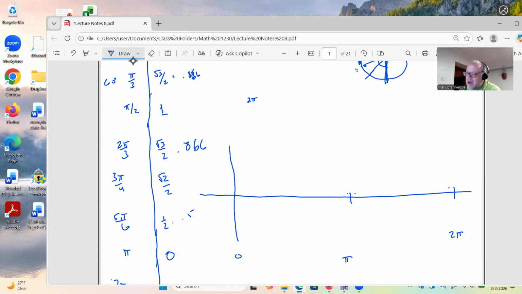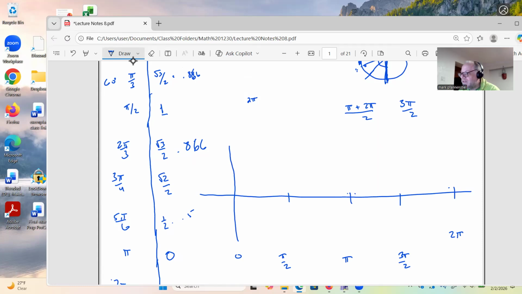Now, half again. What's the distance between 0 and pi? Half of that is pi over 2. Halfway between 1 pi and 2 pi is 3 pi over 2. So look at this. We have 0, pi over 2, 2 pi over 2, 3 pi over 2. Or you could take 1 pi plus 2 pi, divide by 2 and average them. That's another way of doing this. 1 pi plus 2 pi is 3 pi over 2. And we have our 4 points.